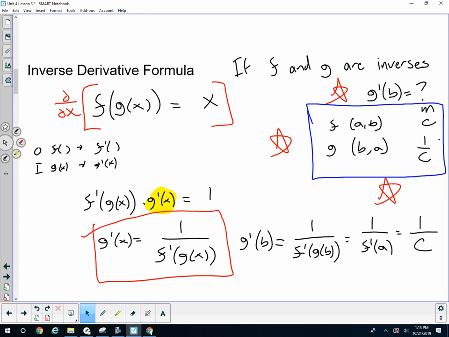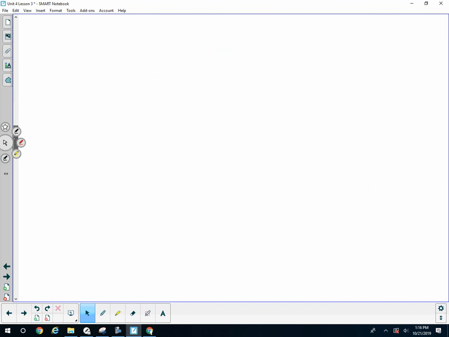We will be asked to find tangent slopes of g. We will be given information of f. As long as we understand how f and g have flip-flop points and that their slopes at those flip-flop points are reciprocals, this is not a tough lesson. Okay, let me show you what I mean by understanding this to answer some questions that we are going to be asked to answer. Okay, here's our first question.